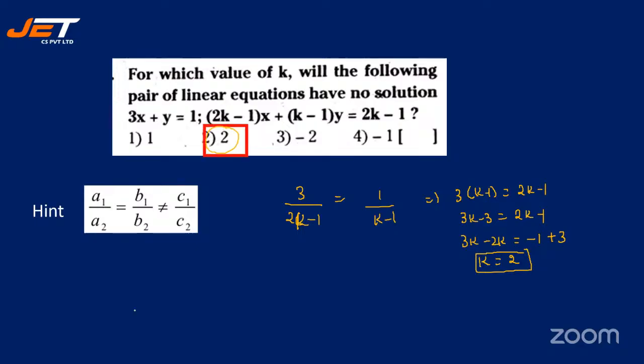Let's see. Yes, correct. Now let me see how many of you are giving me the correct answers. Yeah, I have Sneha who says k is 2. I have Navatej who says option 2. You're right. Correct. Right. Now let's move on to the next sum.